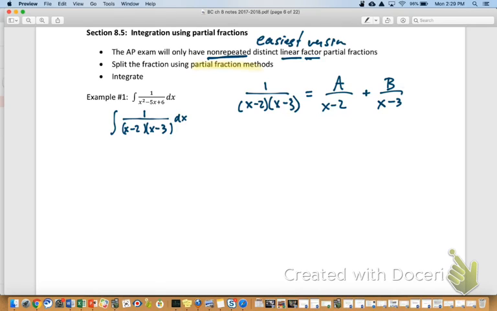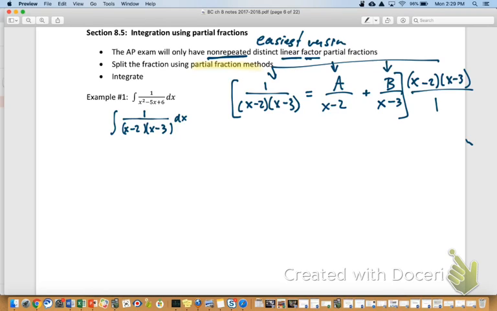All right, so here's how we do it. Step 1 beyond this is to then get rid of all my denominators. What would I need to multiply by to get rid of all the denominators? X squared minus 5x. Yeah, you could multiply by the product of it, or you could just list the factors out. I'm going to list the factors out just to remind myself what is and what is not going to cancel out. So as I multiply this through, certain things will cancel, certain things won't. So for the first one, I'm just going to get a 1. What would I get for that second term?